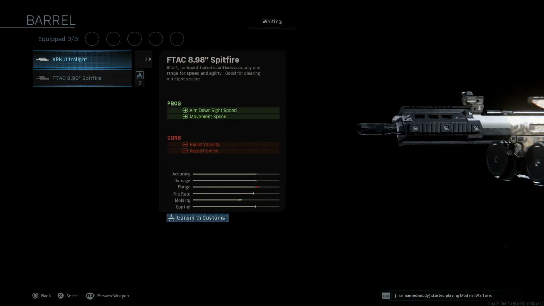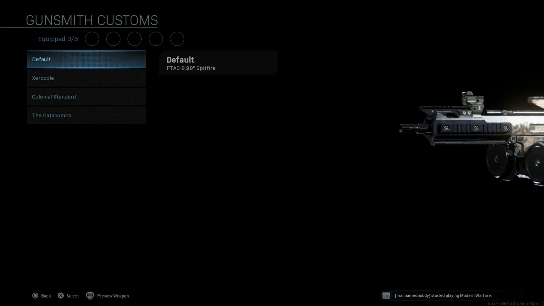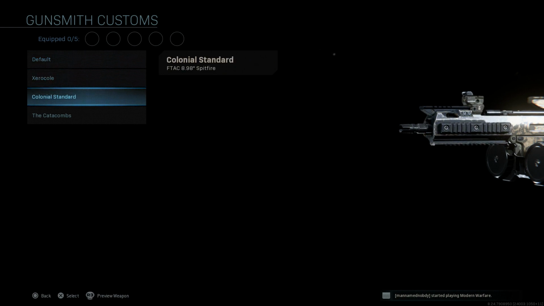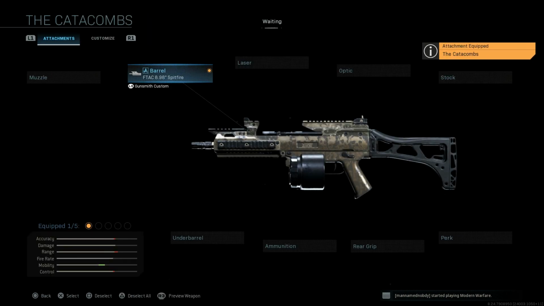We'll go to the barrel attachment, and we're going to go with that FTAC 8.98 Spitfire to turn it into the G36C. It's going to assist with the ADS speed and movement speed, the cons here being the bullet velocity and the recoil control. And then again, you can see the default versus some of the other blueprints, how they are cosmetic changes to the weapon. So we'll go ahead and do the Catacombs version of this to turn it into the one we want for the blueprint.